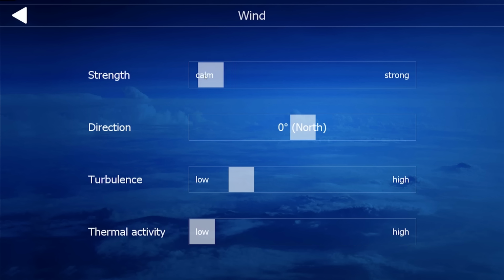So everything from basically 0 knots all the way up to... I have no idea how fast the wind's going to go on this one. And then you can just sort of bring it through there. So let's put a mid-strength wind in there. You can change the direction. So let's have it come from the northeast. There we go. All right, turbulence.